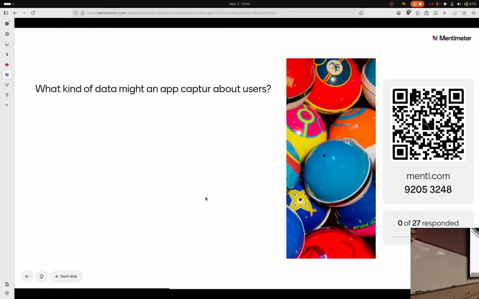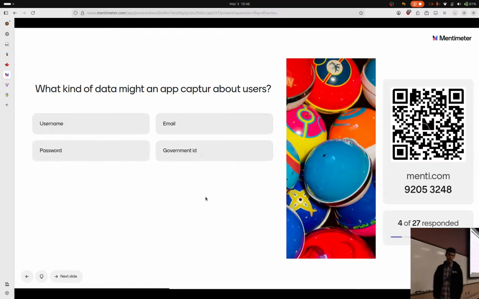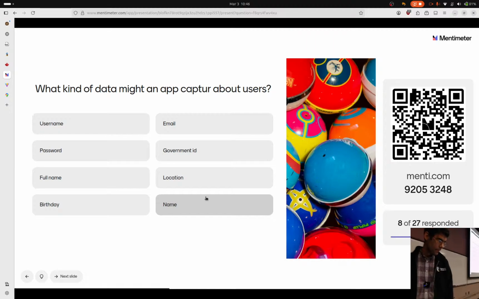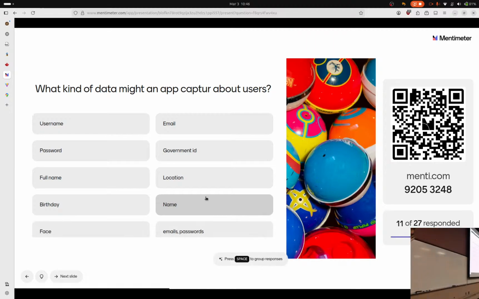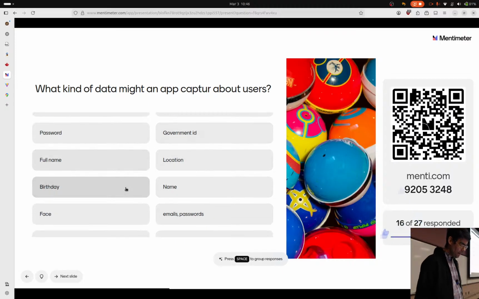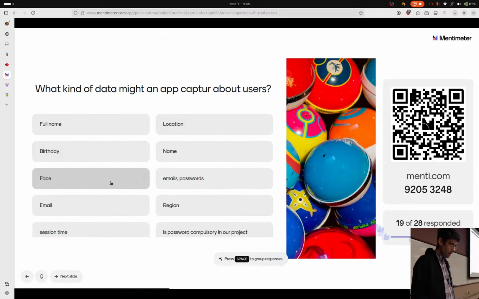And so I'm going to ask a question here for you just broadly. What kind of data might an application capture about users? All right, so usernames, emails, passwords, government IDs, full names, locations, birthday, name, face.